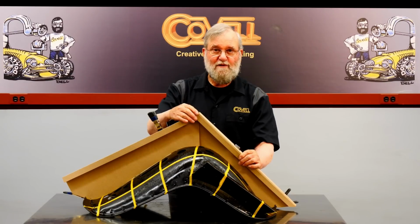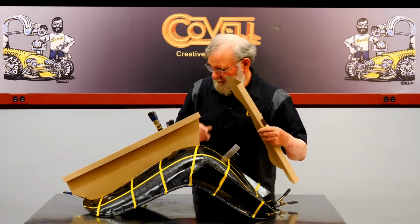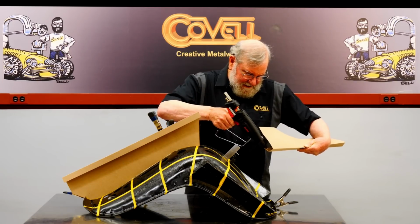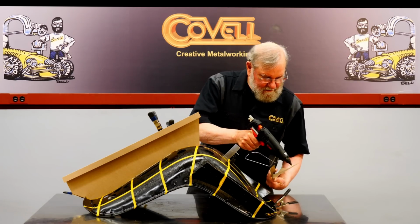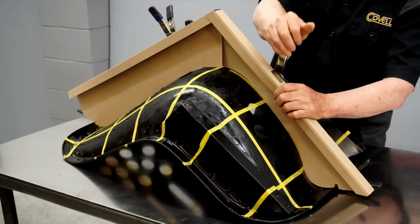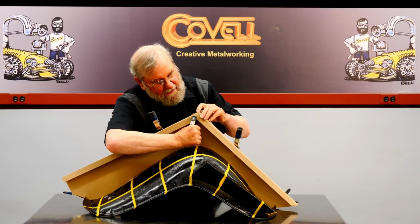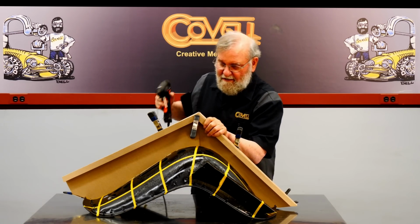So now I'm going to join these together, and I'm going to use hot glue for that. Very simple material, but it works quite effectively for a job like this. So I'll squirt a little bit of glue on the interface. Then I'll just nestle these together, clamp this in place, put another clamp out here to hold these together. I'll put a little more glue in this joint here.